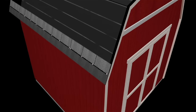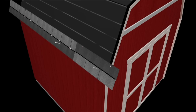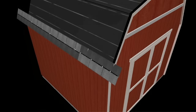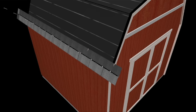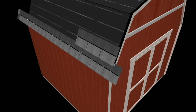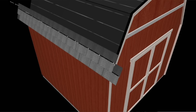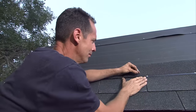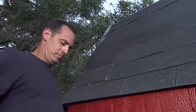Let's go back to the front and start the first row. Line up the notch on the first shingle with the drip edge and the lower edge flush to the starter row. Nail the shingle. Install the next shingle flush to the first — notice that the ends together make a full rain slot. We'll continue installing the first row to the back of the roof. Now let's start our second row. Asphalt shingles need to be staggered to prevent leaking. To stagger, locate the first shingle flush with the drip edge. The lower edge is positioned flush to the rain slots of the first row underneath. Continue shingling, keeping ends tight and lower edges flush to the rain slots.